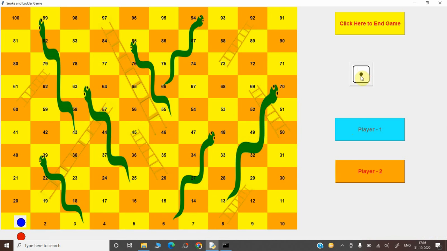1. So one has turned up, and one has been spoken by the computer. We play to throw the dice. 4, 4 has turned up. Player 1, 4, again 4 came. 6. So here 6 has turned up. If I throw again as player 1, if 6 comes, it's again a turn to play. So simply click again. 3. Again 3 came, and it has moved to 13. So this is the way you can add it.